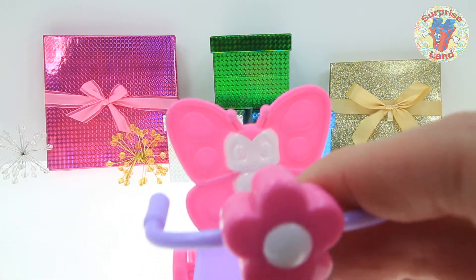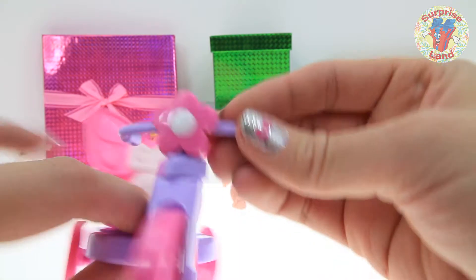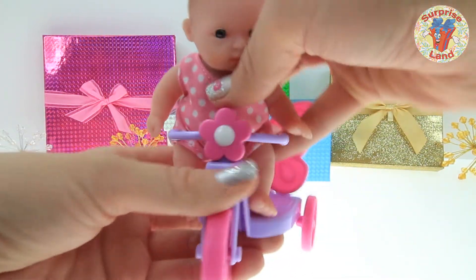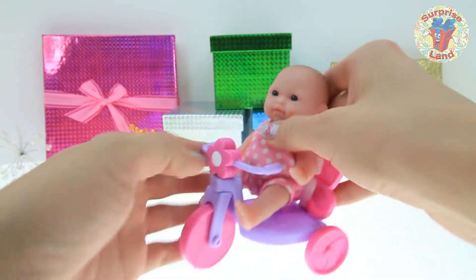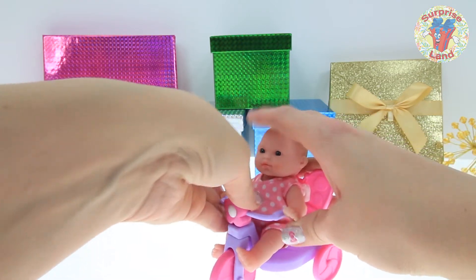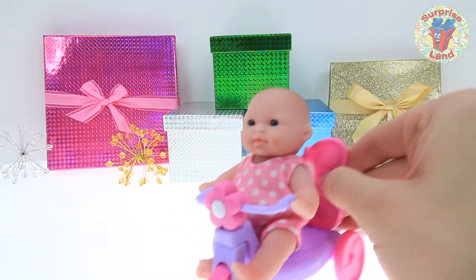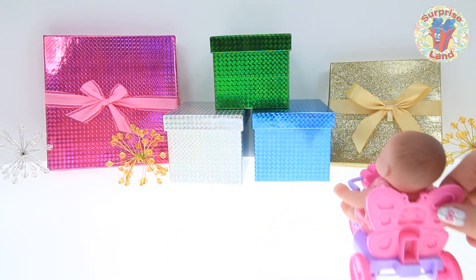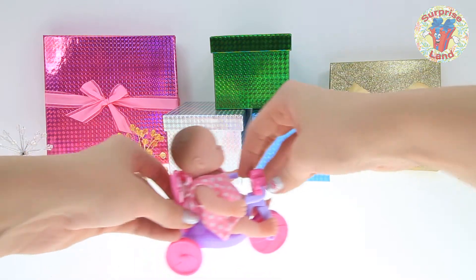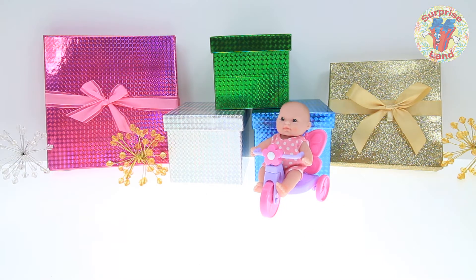The butterfly's smiling too, everybody — can you see that? How cute! The butterfly says hello, baby. And then there's the little flower on the front and the little purple handlebars, and she can steer also. Let's put her on her trike — she's too little for a bike, isn't she? Here she is — here you go, my sweet little love bug baby. That is the cutest thing I have ever seen. She's going to ride her trike towards us — here she goes! Doesn't it fit her just right? So perfect. Not too fast, baby — we don't want you to get hurt.